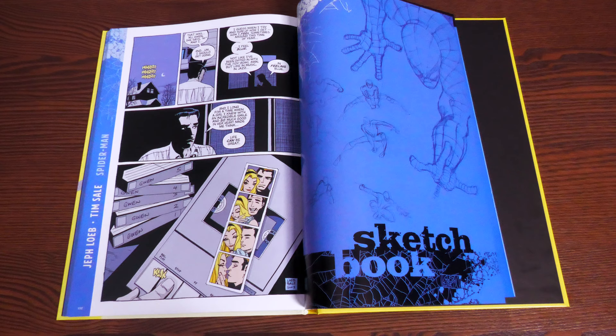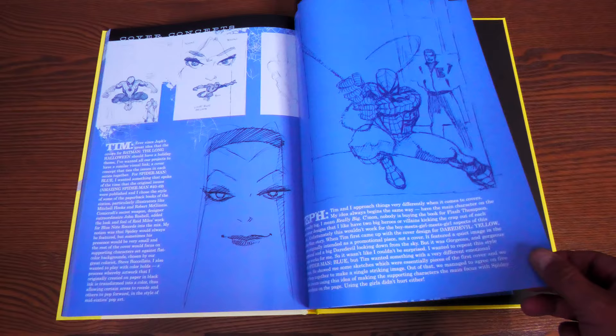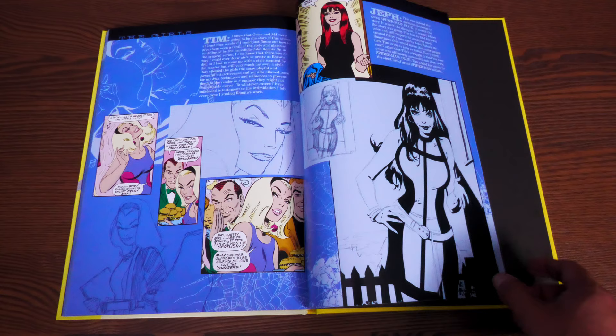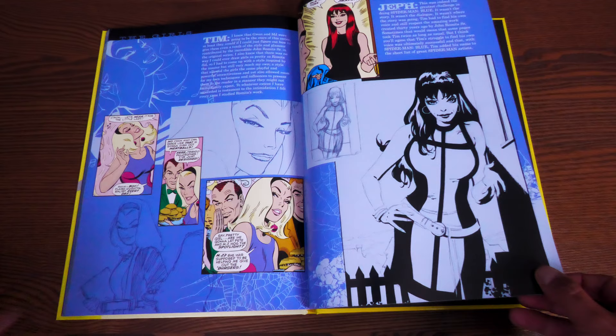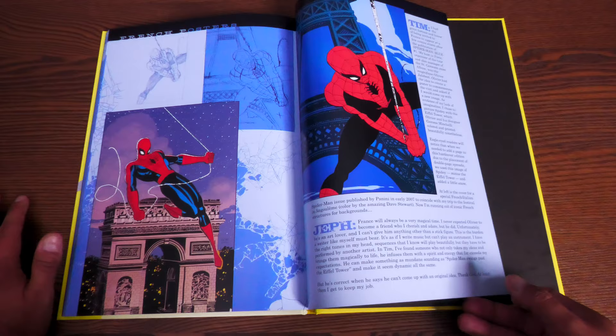I wonder if he uses his phone now — it's weird to think about this story, because with tape recorders it's like if people still use them. And then of course the behind-the-scenes — that's an awesome image of the Burglar, it's a pinup from 1998. Here is John Romita Senior's artwork from the original story, and then you have that classic panel with the introduction of Mary Jane — you hit the jackpot. And here's the Eiffel Tower picture.